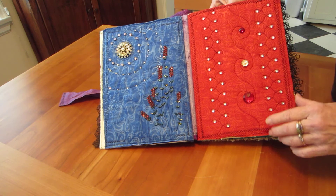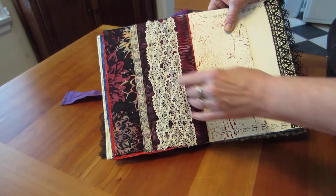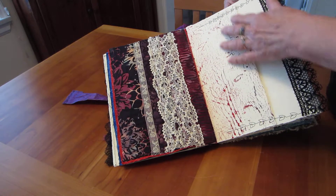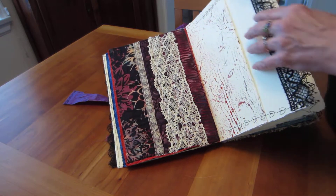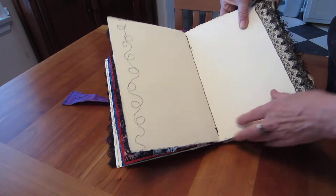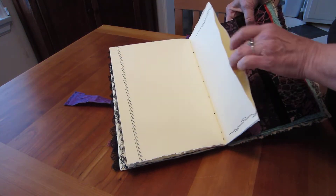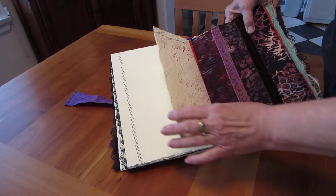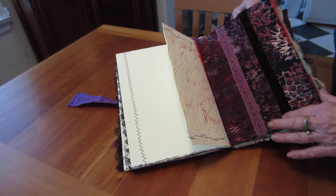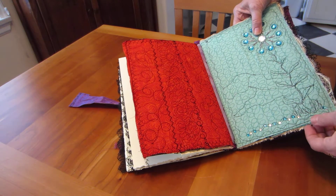And then some antique laces along with the modern batiks. More antique lace. I made another pocket — this was just some monoprinting that I had done on some Stonehenge paper and I did a little free motion curlicue on this page. More of the black lace. Another open pocket here — I'll put laces, ribbons, pictures. And then some wonderful vintage French velvet along with the batiks that I used. I just did a free motion sew on the back of that signature.